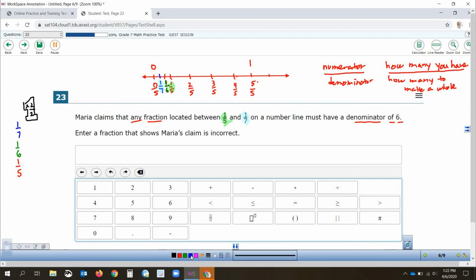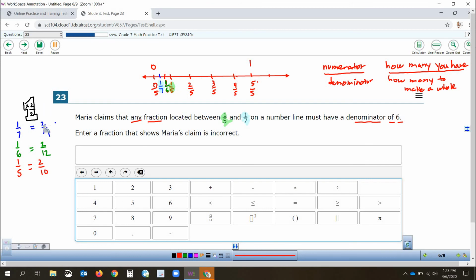All right, so I'm going to multiply 1/7 by 2/2, and what do I get? I get 2/14. So 1/7 is equivalent to 2/14. Then I'm going to take 1/6, I'm going to multiply it by that same 2/2, and I'm going to get 2/12. And then you know what I'm going to do next. I'm going to take that 1/5 and multiply by 2/2, and I'm going to get 2/10.